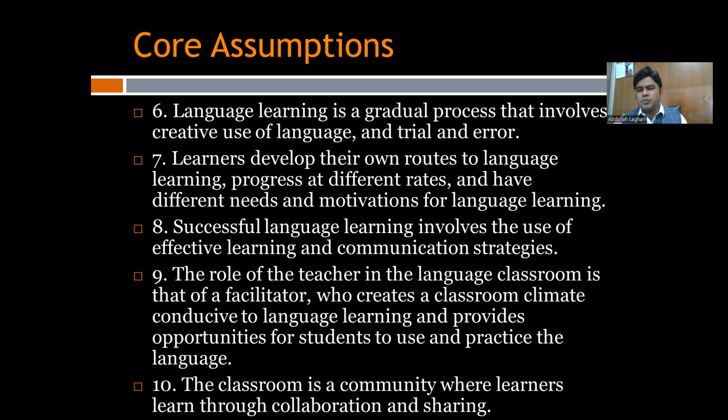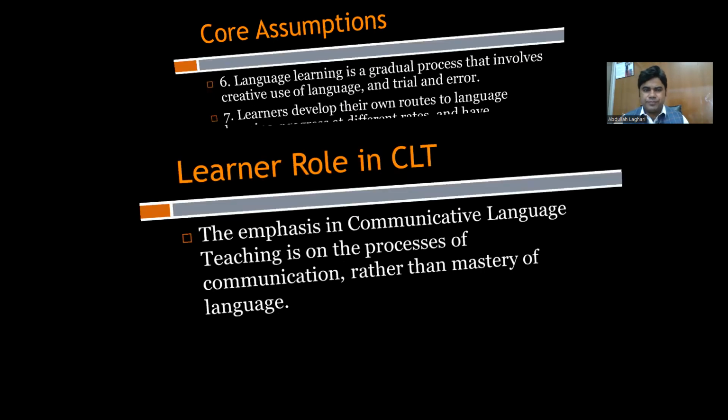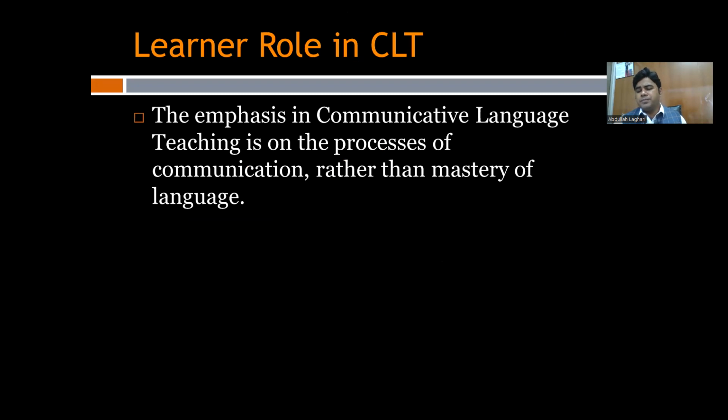Gone are the days when there used to be lecturing and traditional ways of teaching, in which teachers used to dominate the classrooms and students used to be silent spectators. As a result, the teacher improved his or her own language throughout the semester. So this was a discouraging approach, which did not result in positive learning outcomes. So the classroom is a community where learners learn through collaboration and sharing. CLT believes in that, and CLT encourages this collaboration, sharing, interaction among the learners. So the role of a learner and a teacher is very key in CLT.